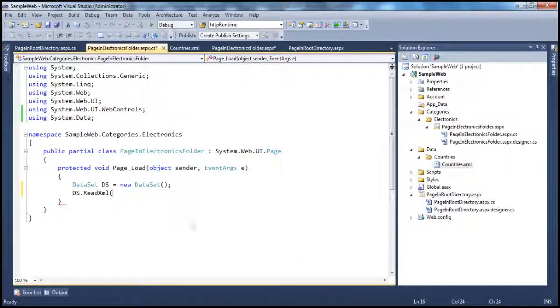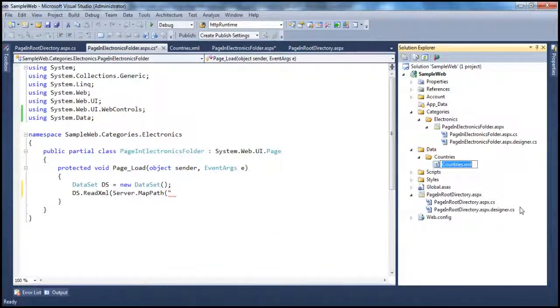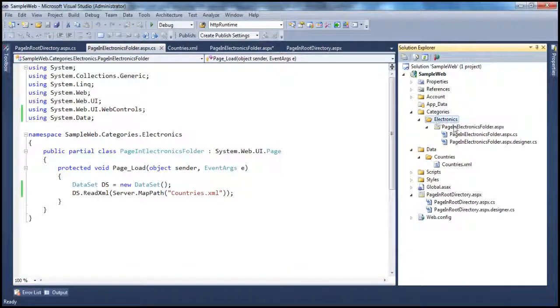Now if I just say Server.MapPath and then if I specify the name of the file countries.xml, by default what's going to happen, the Server.MapPath will actually look for that file within the executing directory. Now this is the current directory where this page is present. So when you say countries.xml, the Server.MapPath method tries to look in that directory itself, but we don't have countries.xml within that folder. Okay, it's actually present in countries folder.